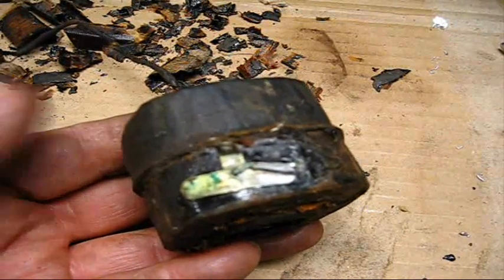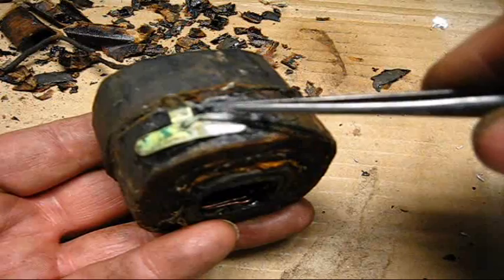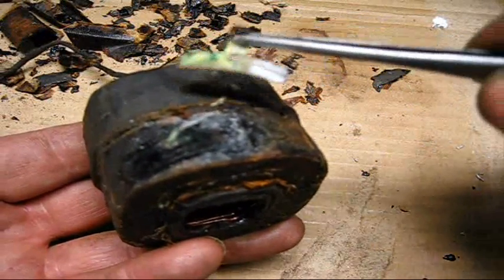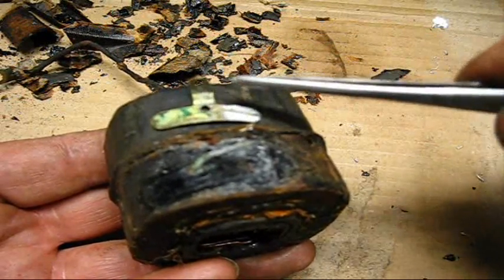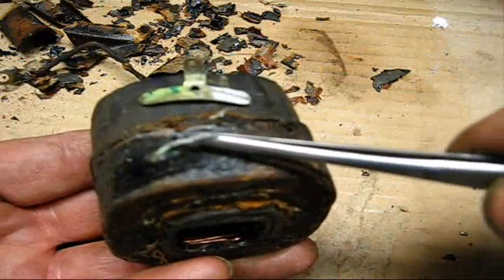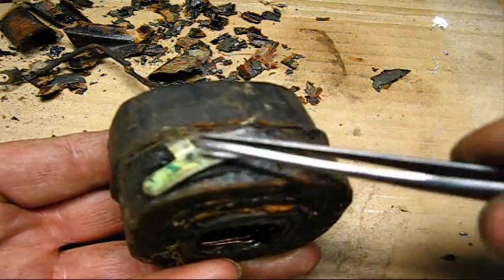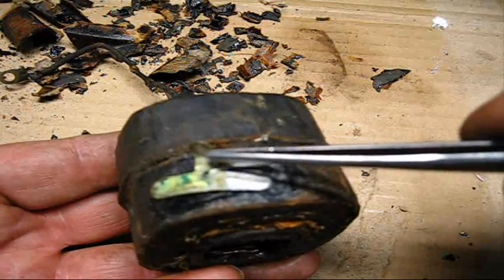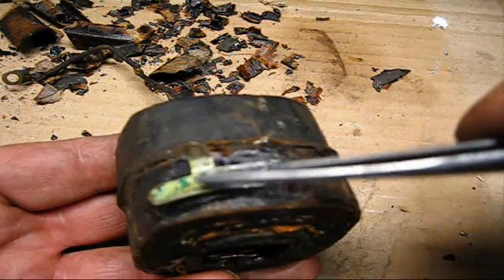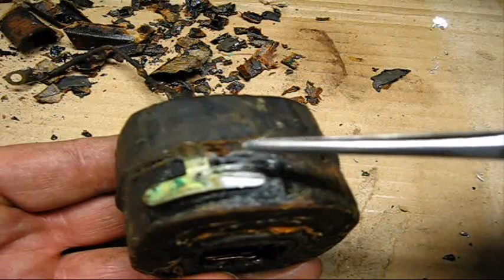I'll show you the reason now that you don't solder on these. Y'all see that little wire right there, that little wire sticking up? That's supposed to be soldered fast to this bracket right here — this little bracket, that's the little islet that you are dealing with right down there on the outside of the coil. This is just very, very lightly soldered. When they built the thing, it had the little pigtail sticking out. They soldered that right there. If you come along and you put the soldering iron to that right there to solder your spark plug wire on, you can make a real nice-looking solder — you'll be proud of yourself — but all the time you were unsoldering this little pigtail. Just do not do it.